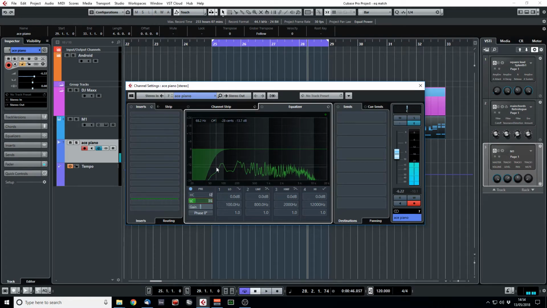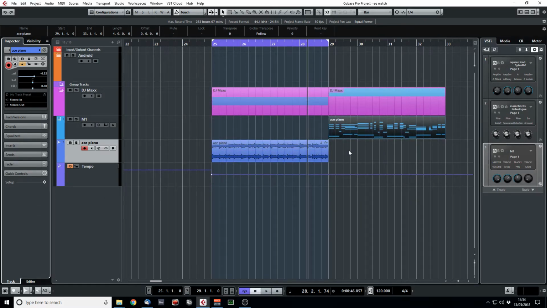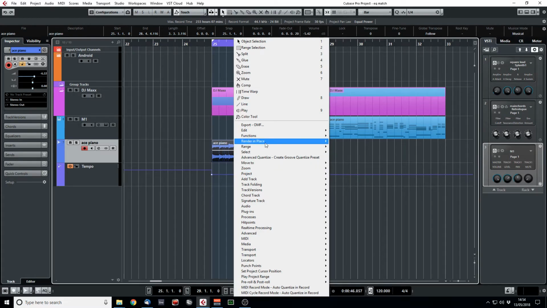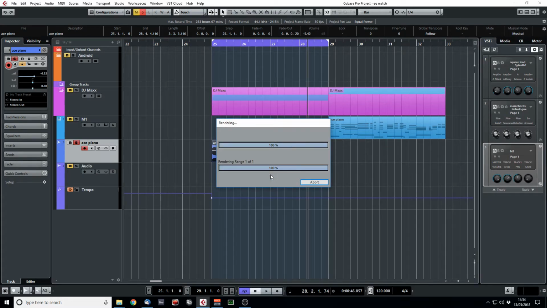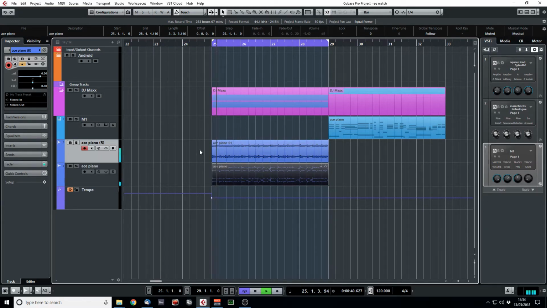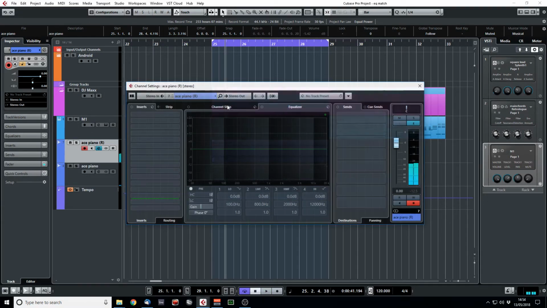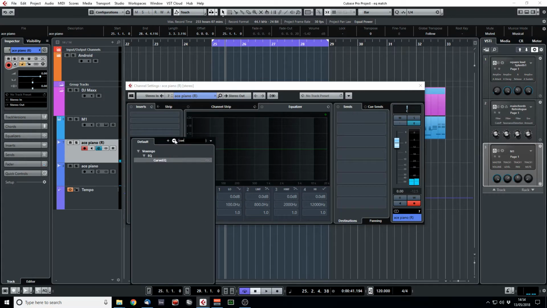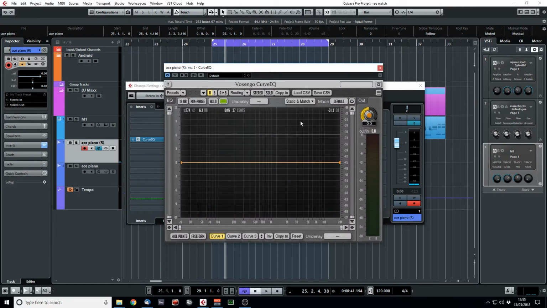I would say there's about right. We're just slightly cutting off a little bit of bass from those bass notes, but not too much that it's distracting. So let us render that out using the same settings as before. So now we have a copy that has our EQ. And now we'll put our curve on and do the average profile stuff. So static and match, average, hit play, let it do its thing.